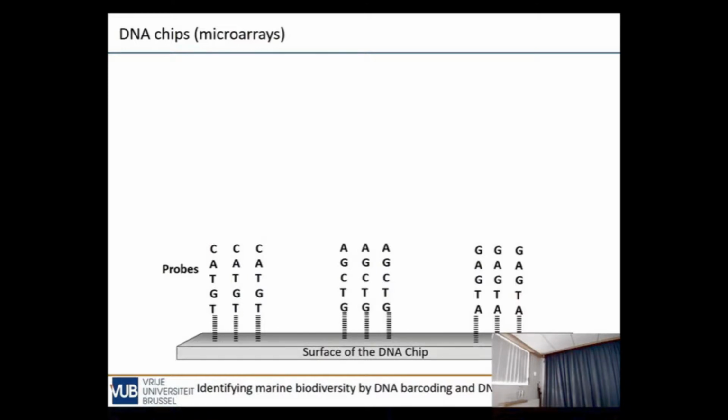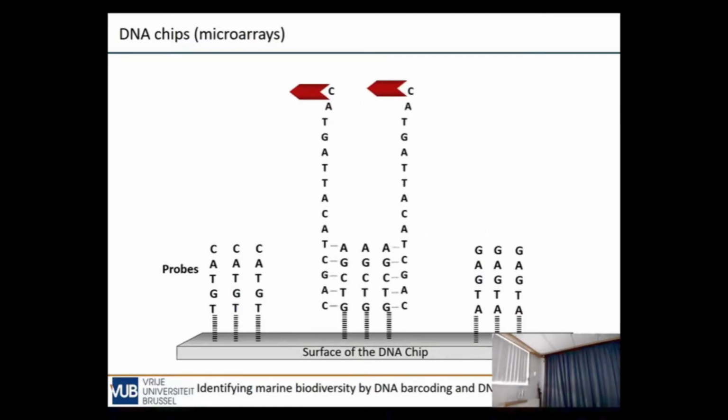In my drawing, they're a little bit shorter, but they're something like 20, 25 base pairs, and they are species specific and bind to this DNA barcoding fragment on the chip. And these fragments have been labeled in a PCR process with a fluorescent dye. And then with a microarray scanner, you can detect the signal at a certain spot where you have a species-specific probe, and then this PCR product, which is labeled with fluorescent dye, hybridizes, and then you can measure the signal, and then you know this is a certain species in the sample.